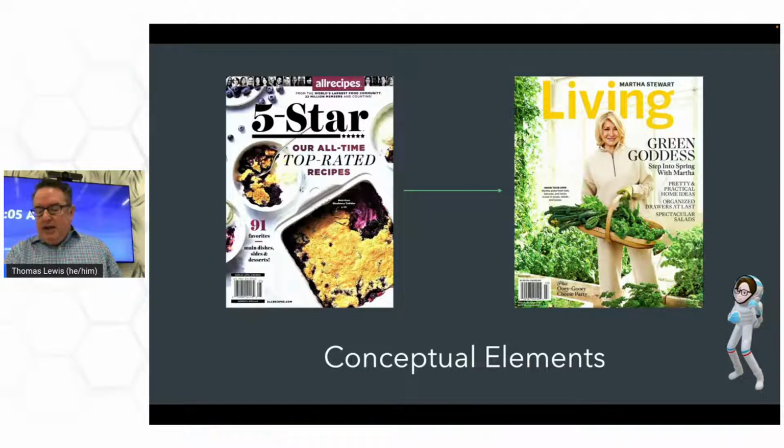I subscribe to two magazines, All Recipes and Living. We're going to be more on the Living side, like Martha Stewart, where she doesn't always have recipes in Living. Sometimes it's more conceptual, like how to throw a really wonderful party, or how to do container gardening and things like that. So we're going to focus a bit more on the conceptual elements here today.